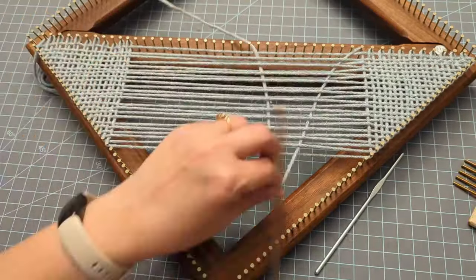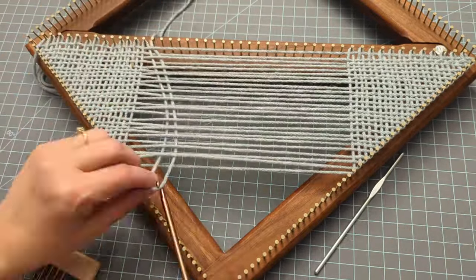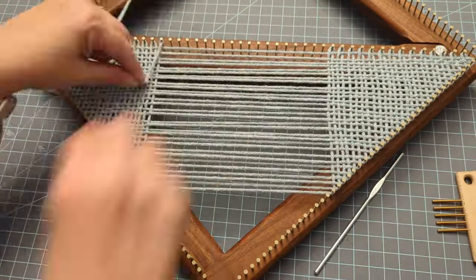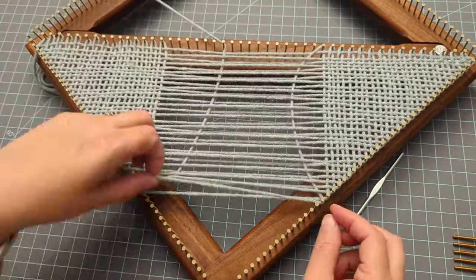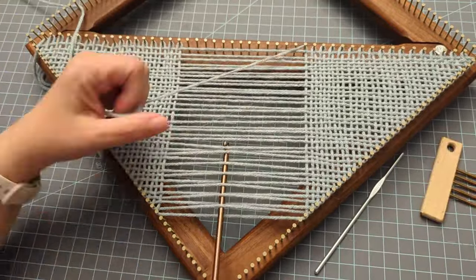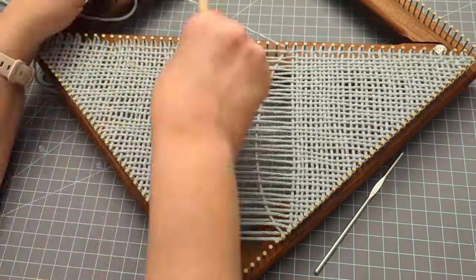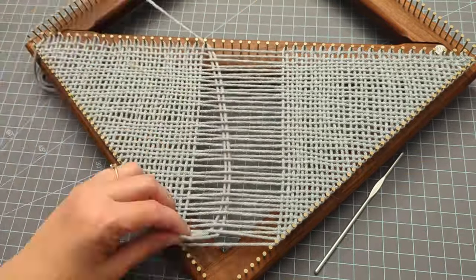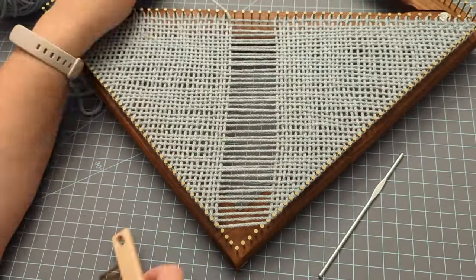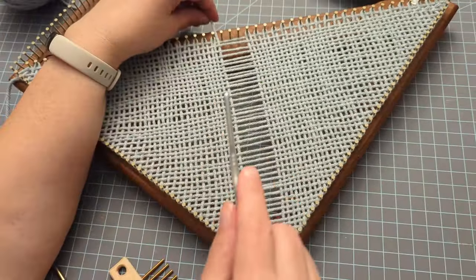We're going to speed the process up now. Keep weaving until you get all the way to the center. And then I will zoom in and show you how to weave those last few rows. You can see I am leaving an arch on each side. That gives you slack so that your weaving does not become too tight. You want to keep a nice even tension throughout.